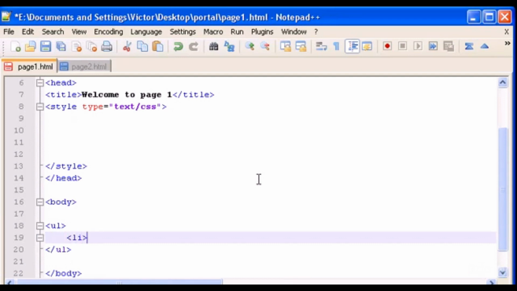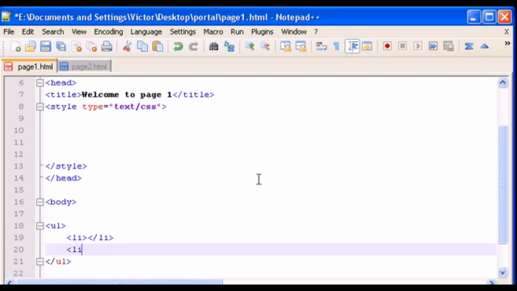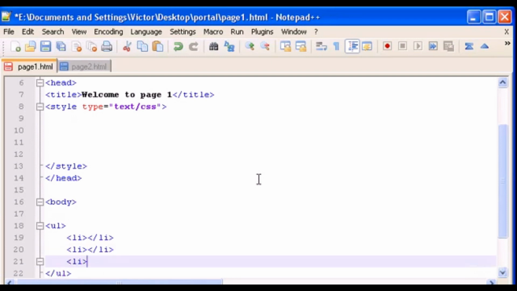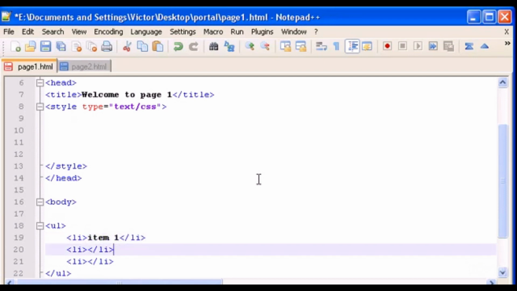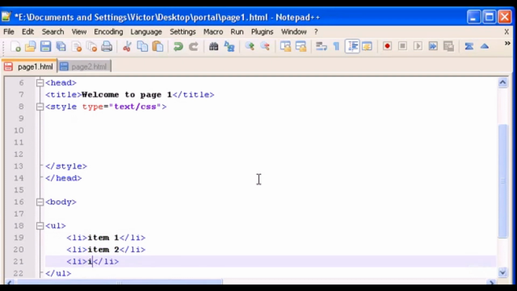And now we're going to place some content in our list, with some words. Let's make a list of only 3 items. Let's type item 1, item 2, and item 3. Okay, save it.